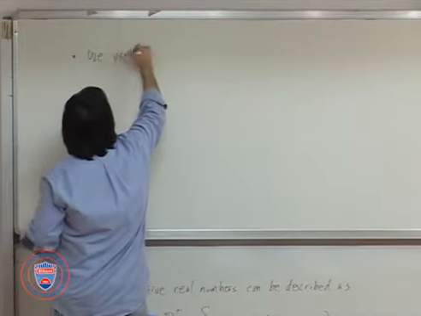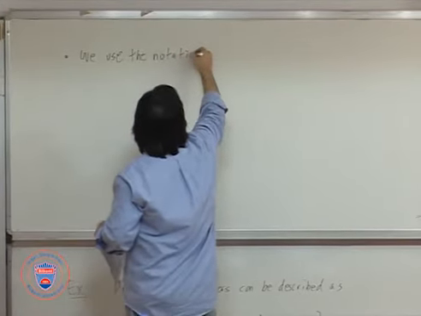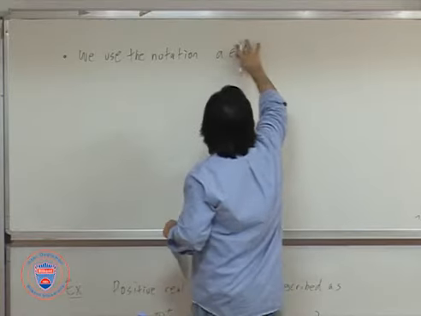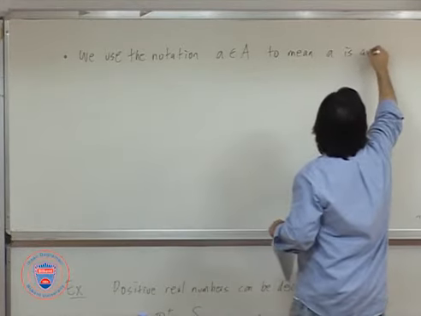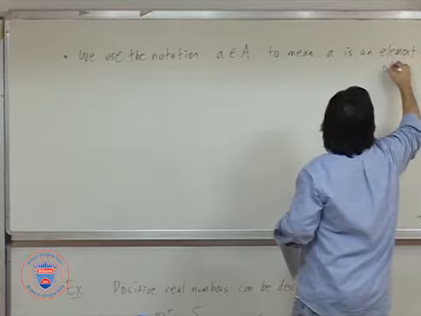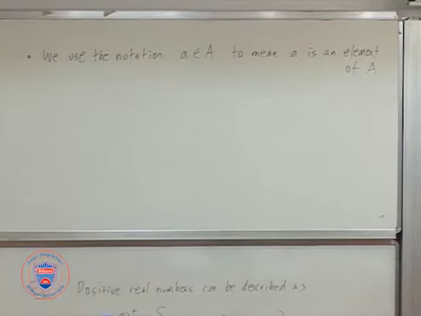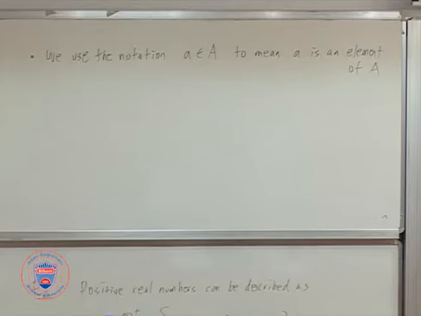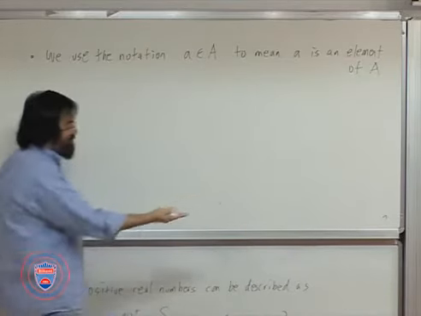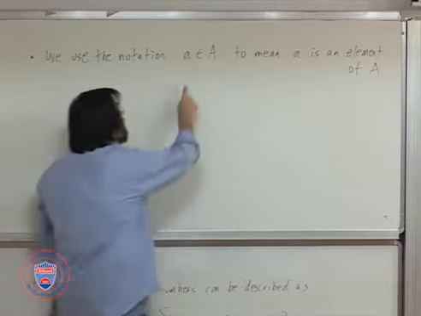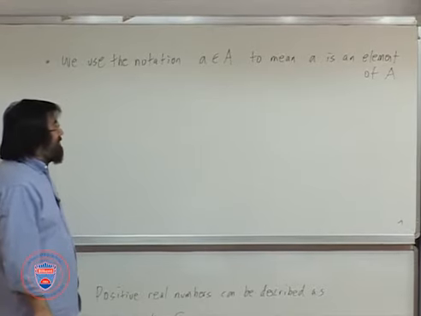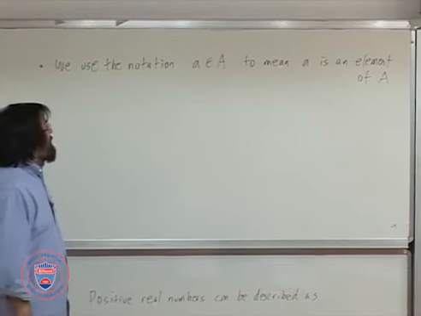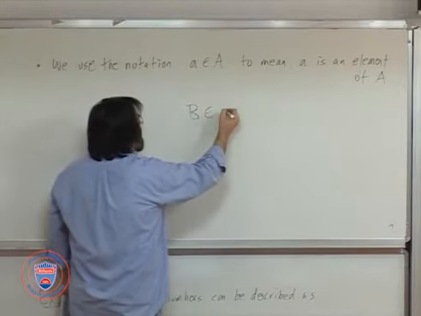So we use the notation a ∈ A to mean a is an element of big A. Here you also see a mathematical custom: when you write a set, you use big capital letters, and when you write its elements, you use small letters. These are all embedded inside the culture. So one could be writing this too.